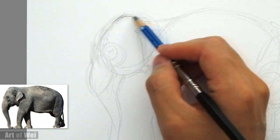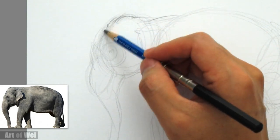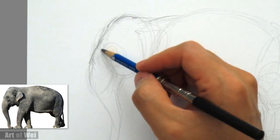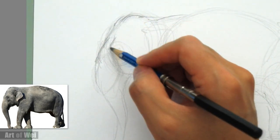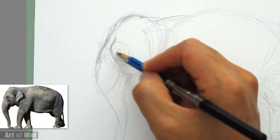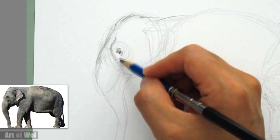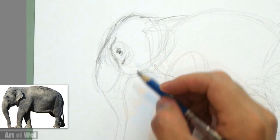So here's this little hump on his head, and I'm just kind of starting the head. It is the most interesting part. Okay, and here's the little bump, and then let's get his eye. You see that little brow area right here. This whole area kind of comes forward, and his eye is in here, kind of like that, looking down. There's all these little circles around. Obviously, we're gonna skip that. Okay, there's a little dark area right here.